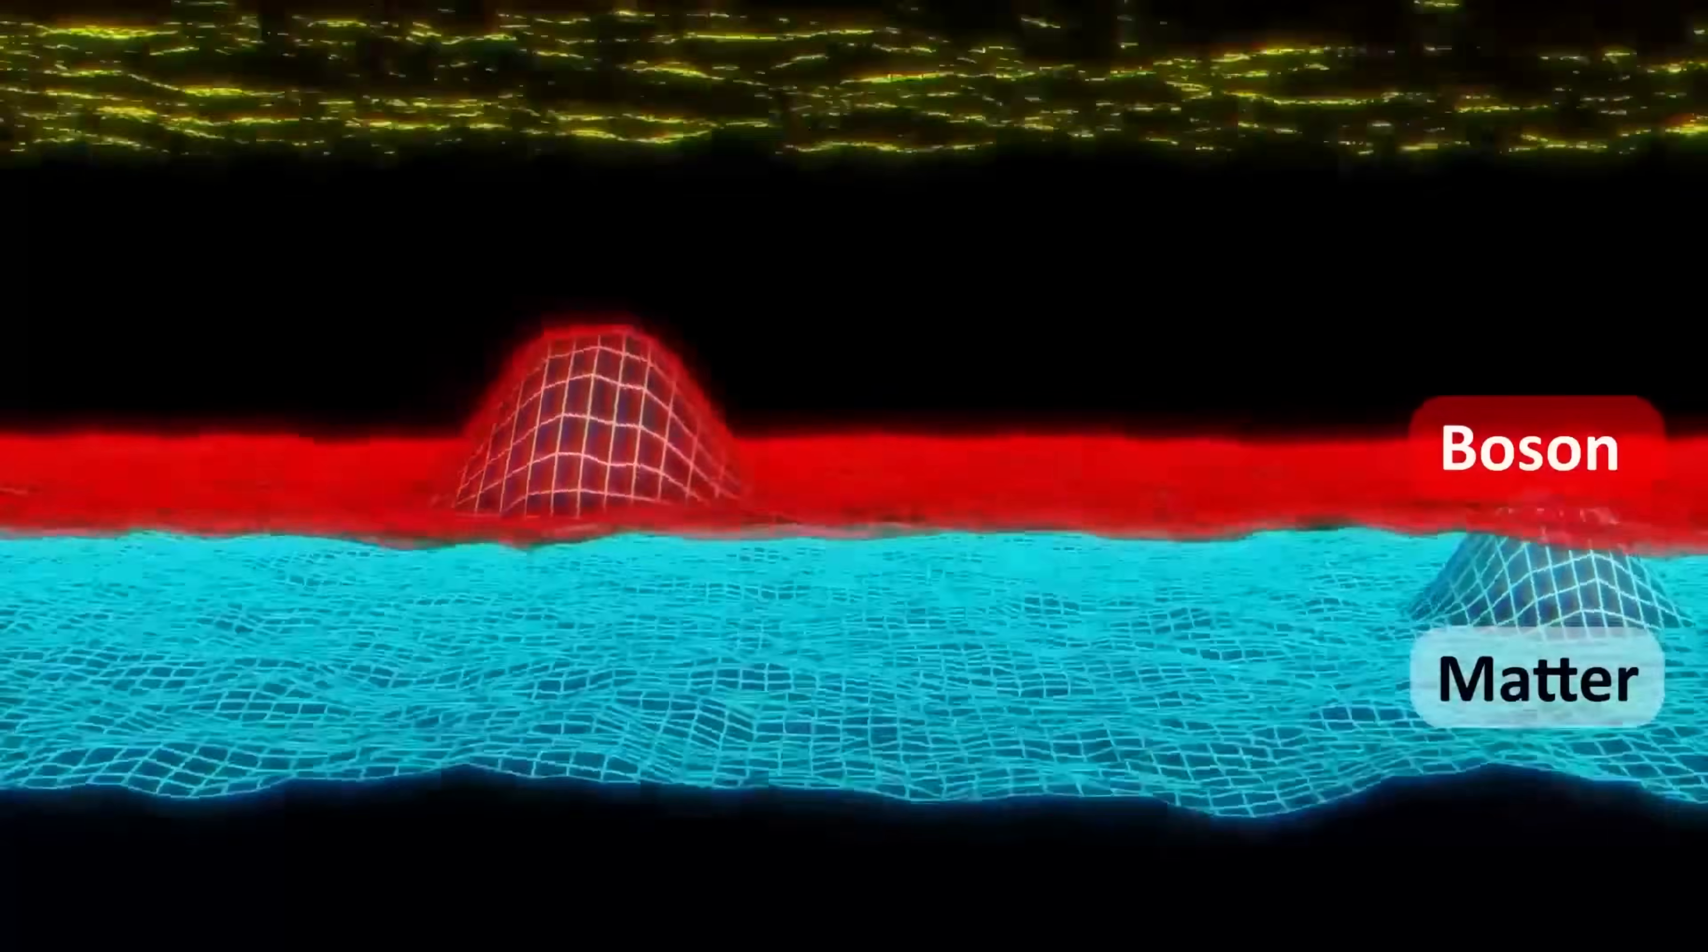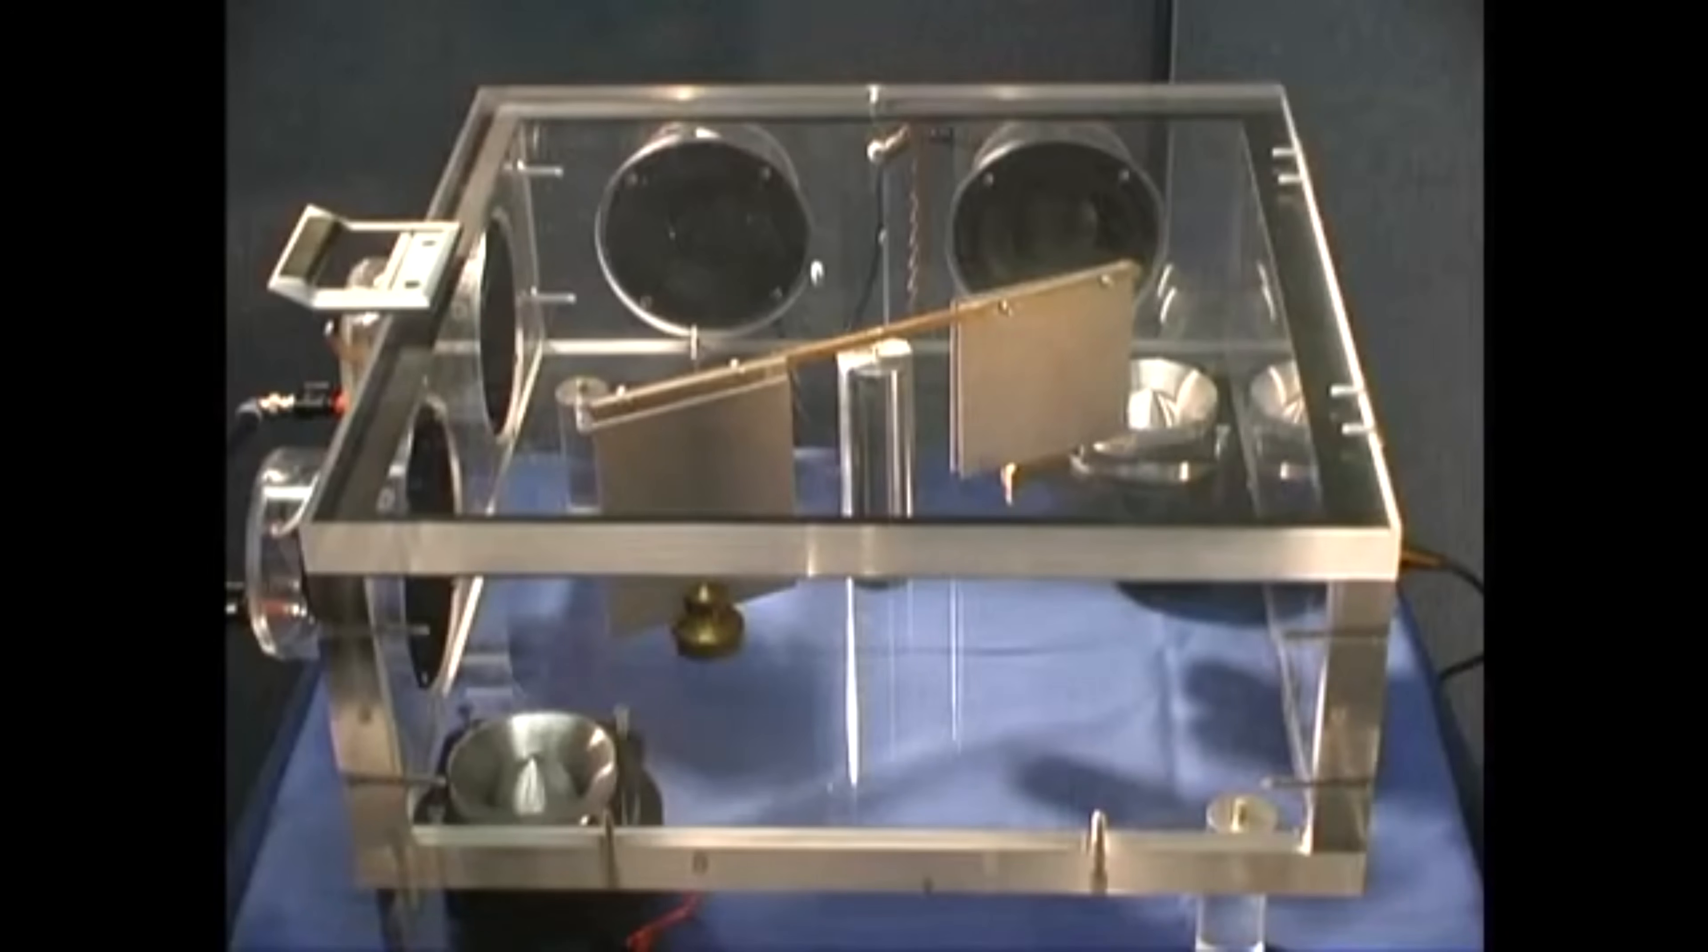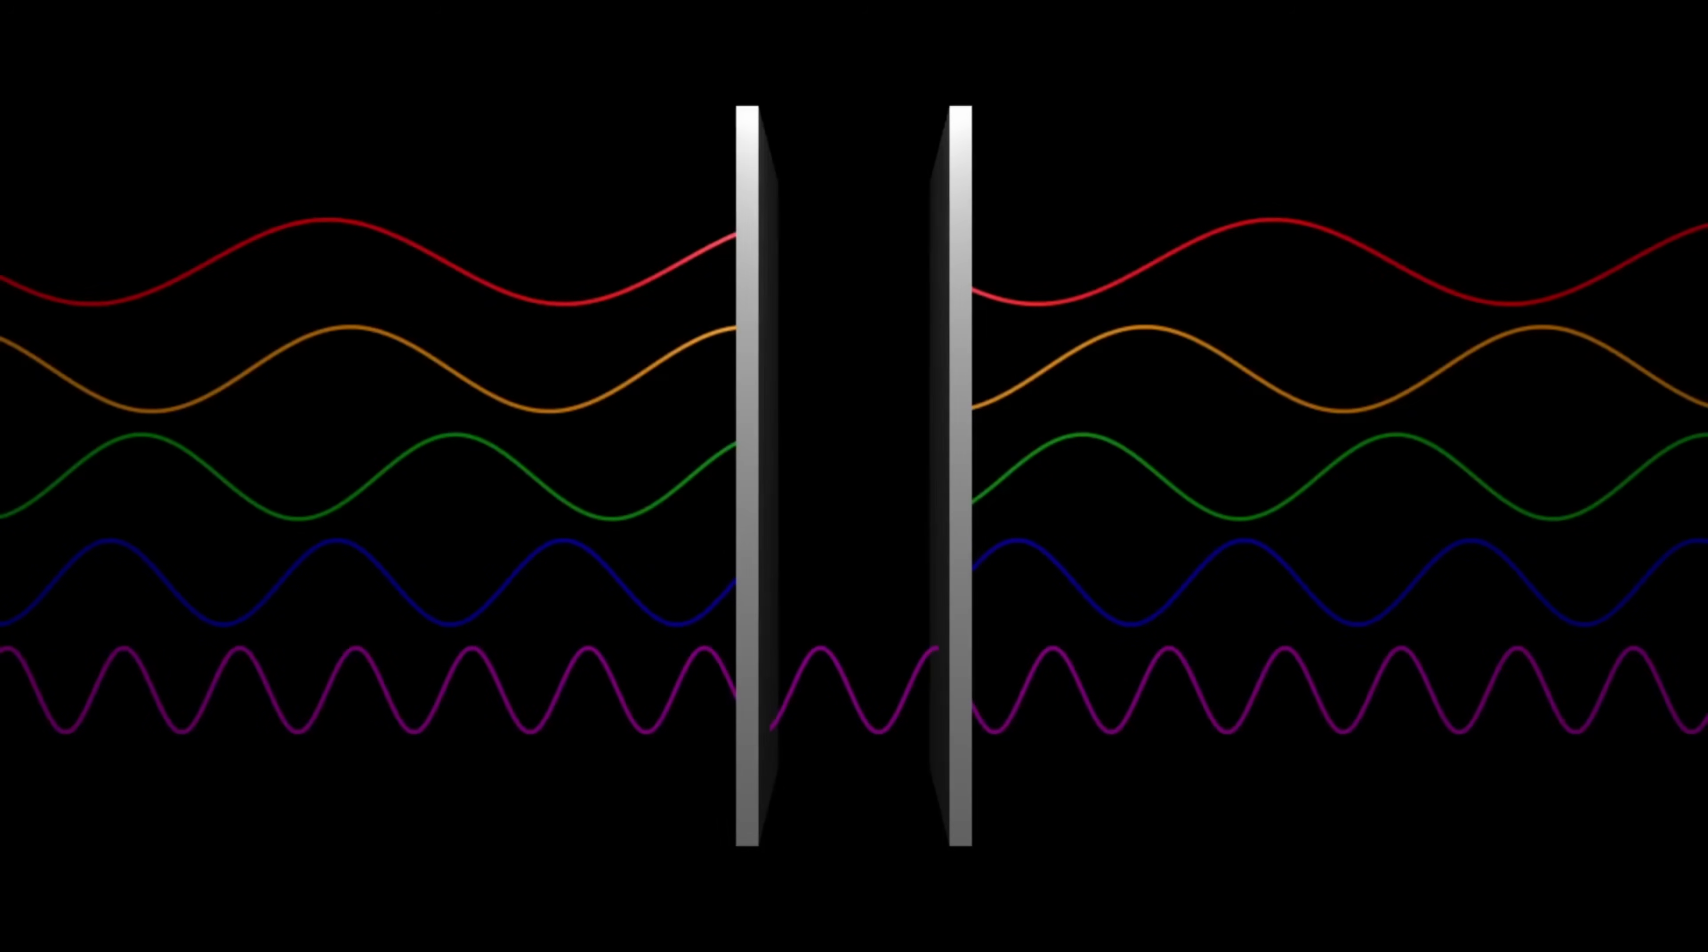His experiment took the models of quantum field theory to a physical representation of forces between two separated conducting plates in a vacuum system. In his experiment, he put two metal plates in a box under vacuum. The two metal plates act as boundary conditions for the wave equations that you'd be familiar with when you're in your quantum mechanics class. You'll see a lot of potential barriers in infinite square wells.